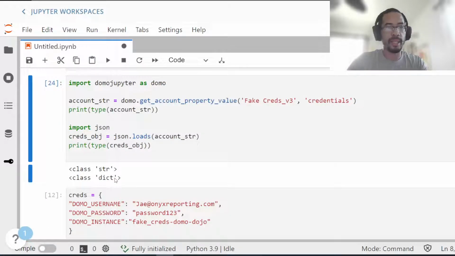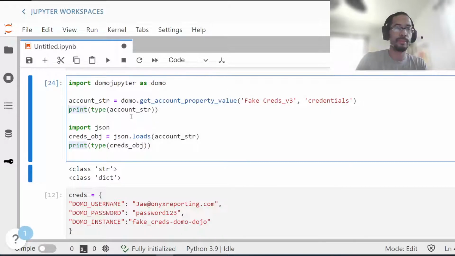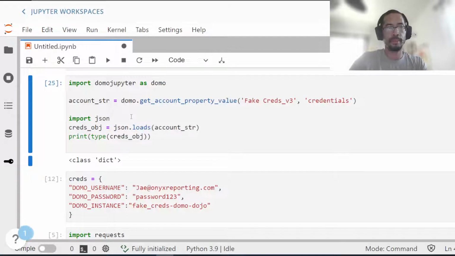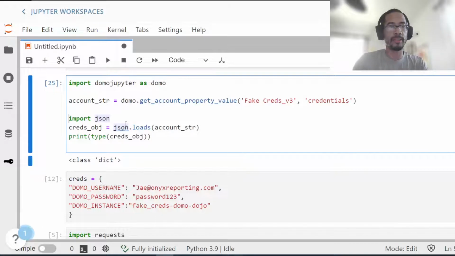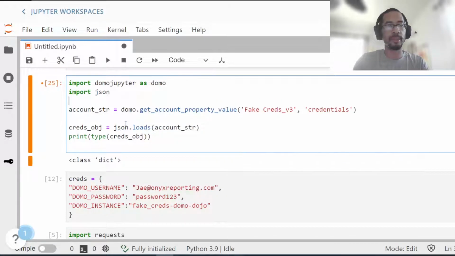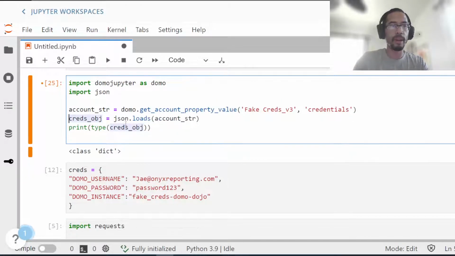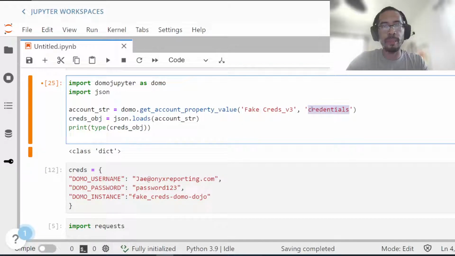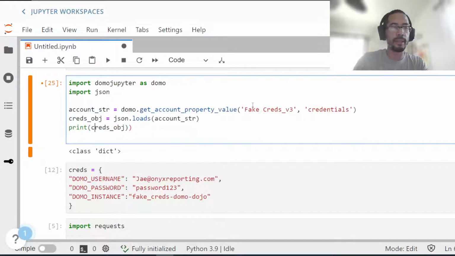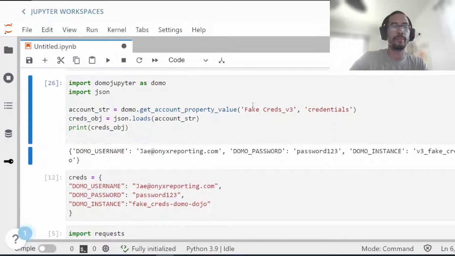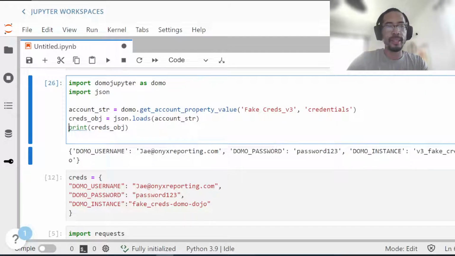And it will tell us that it's a dictionary. Cool. Let's clean this up so it looks a little bit more presentable. All right. What did we do? From the fake creds v3, we read in the credentials field. We stored it as a string, converted it into an object, and now when I print it, oh, that's ugly. What if I pretty print it?